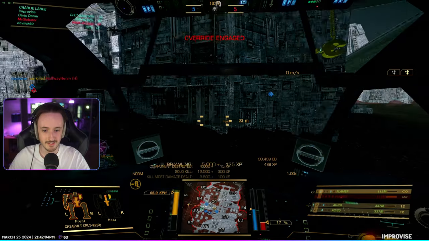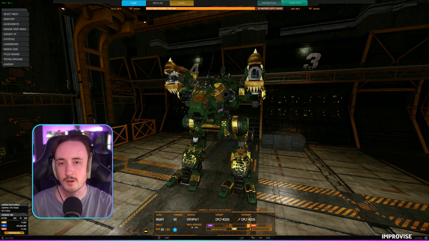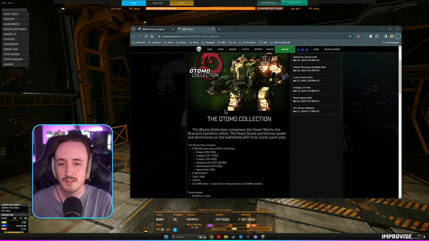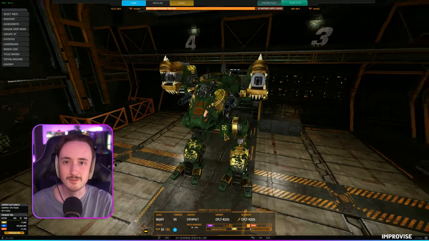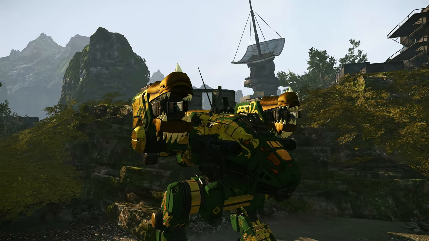Don't take my flamers. Hello everybody and welcome back to another MechWarrior Online video. So today we're going to be playing another one of the Otomo collection, which is from MechWarrior Online. I touched on this briefly in the Dragon video that I just released. But today we're going to be running the Catapult K2 from this collection. And my favourite thing about this mech is the dragons on either arm. Look how cool these decals look with the bolt-ons attached.